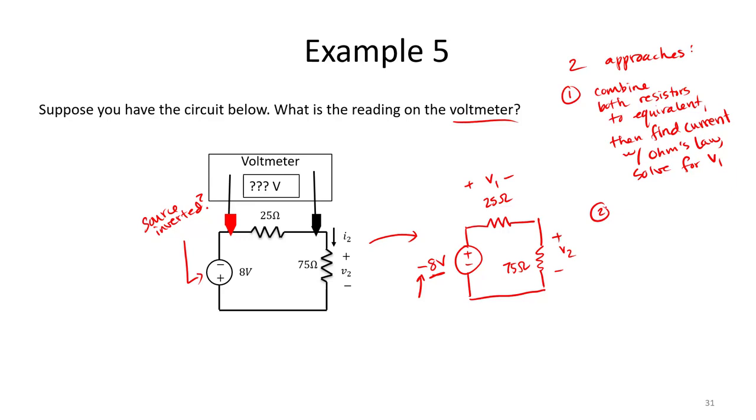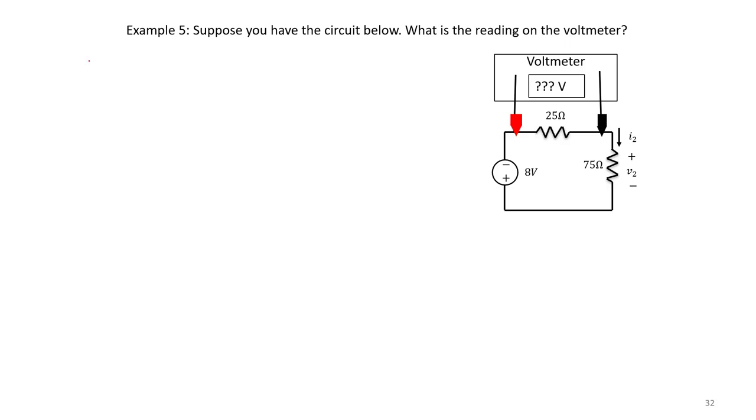That's probably the approach you'd be familiar with from physics class. Combine the equivalent resistors, solve for current going through, then use Ohm's law to find V1. It's a perfectly valid approach. Another approach is to use our voltage division equation. And in this case, voltage division may save just a little bit of steps. Let's go ahead and demonstrate voltage division. So I'll go ahead and use voltage division to solve this.